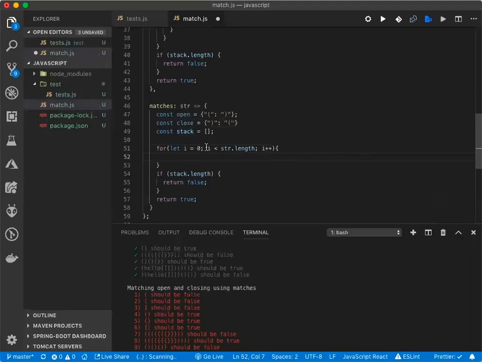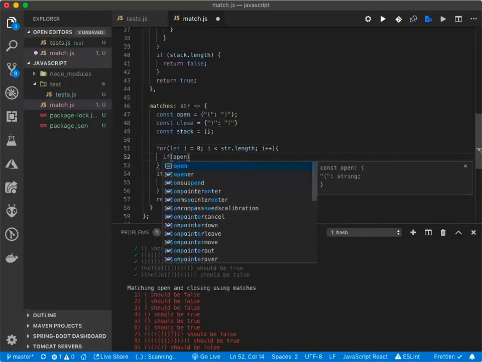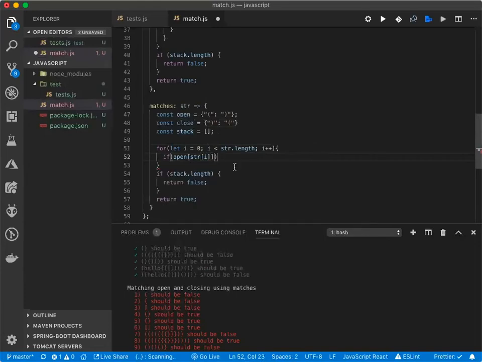But if the item I'm on in the string doesn't exist in this hash table, it's going to return undefined. So I'm going to use that JavaScript behavior: I check the hash table for the current item of the string, and it will either return a value or undefined. If it returns a value, that means I'm in this opening scenario.